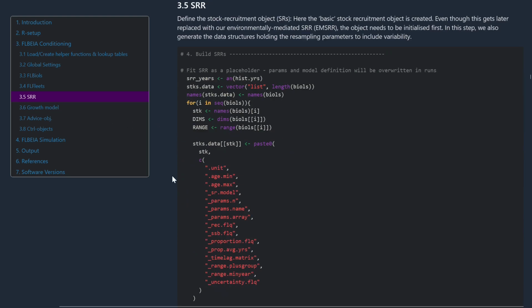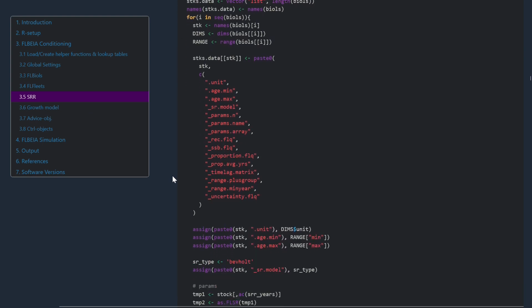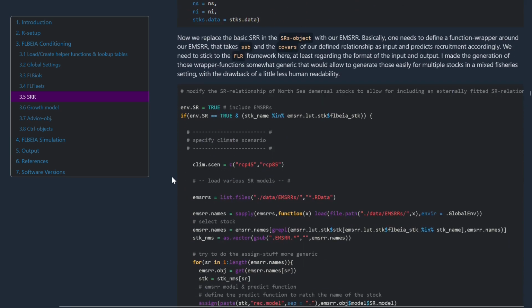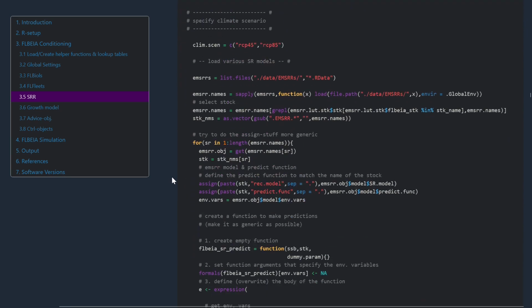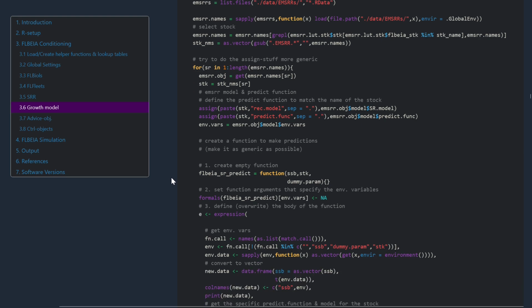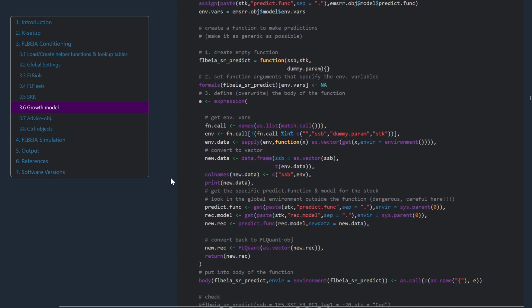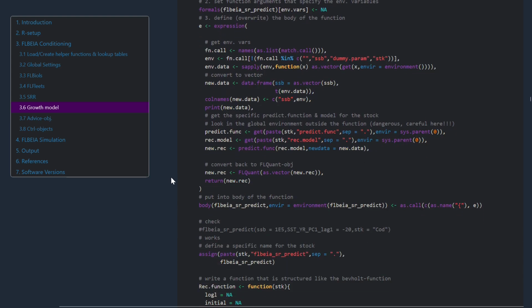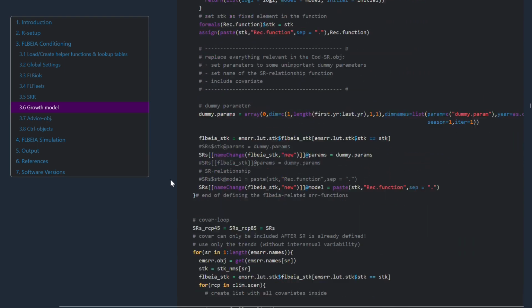Here we just define a basic stock recruitment relationship, fit it, and then override it with our environmentally mediated stock recruitment relationship. As you can see here, this is already a fitted model, and I try to put together some functions that are then called in simulating the model, so R knows where to look for those functions.